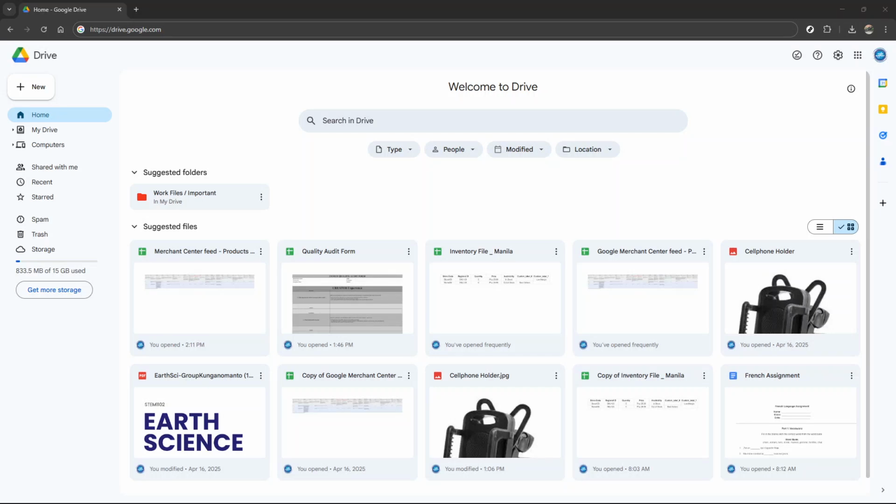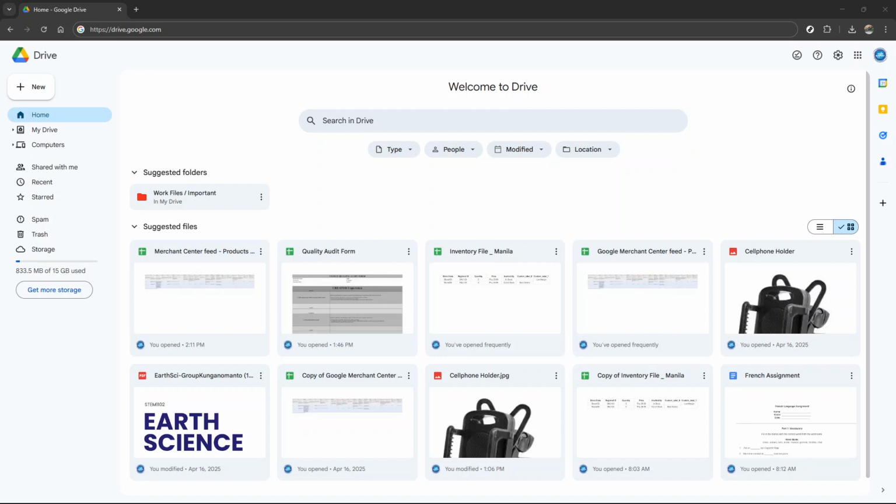In today's video, I'm going to teach you how to make Google Drive shared in just 5 minutes. Sharing files and folders on Google Drive is a practical way to collaborate and ensure everyone has the latest version. Whether it's a crucial work document or cherished personal photos, sharing them safely and efficiently is vital.